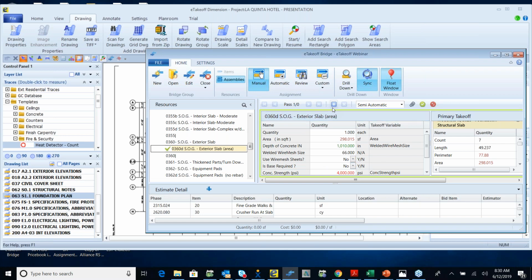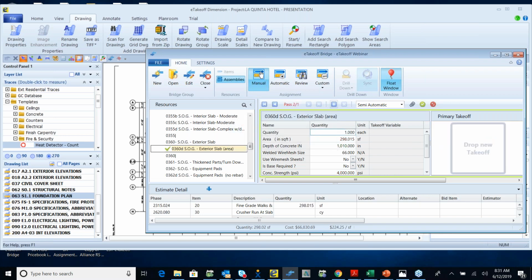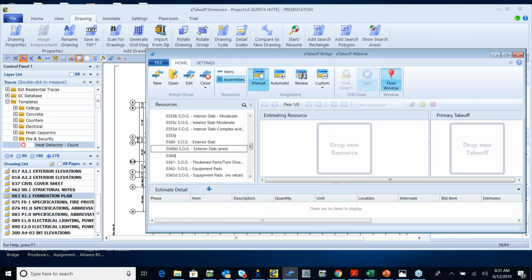Now, what I do here is add the pass. So now all that information I added is locked in here. And mind you, locked in, but I can still change it if I want. And then it fills out all the items. But I'm going to change this from semi-automatic to fully, because once we map something in eTakeoff, it's mapped forever. I'm going to hit the green check mark, and boom, there we go. We just sent that over to Sage Estimating.